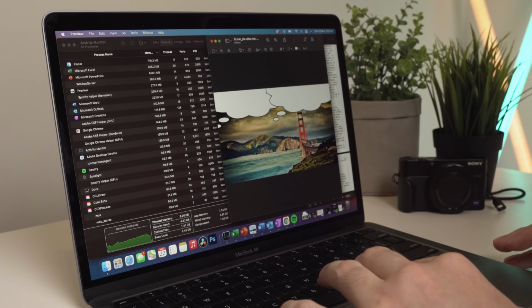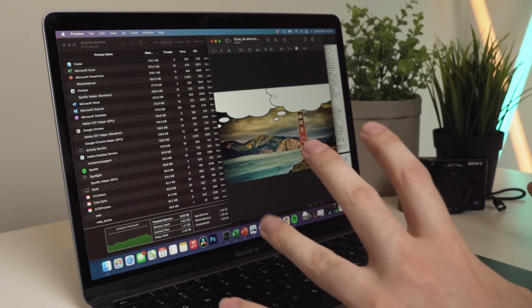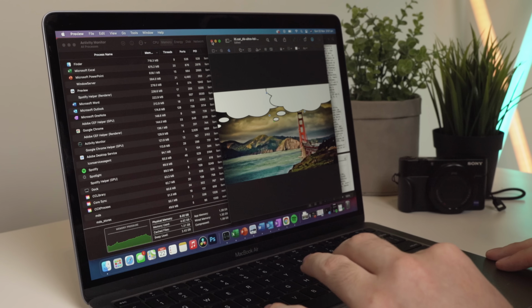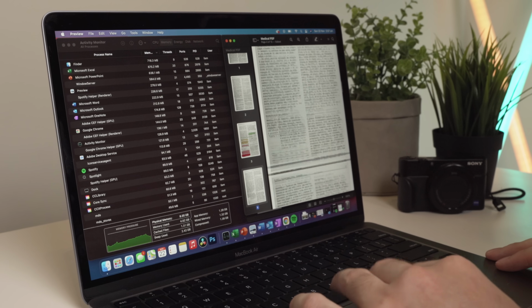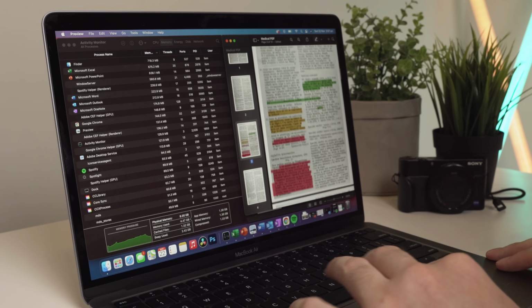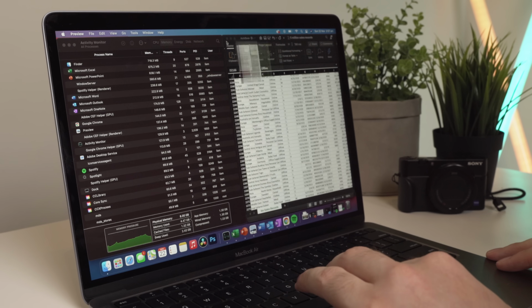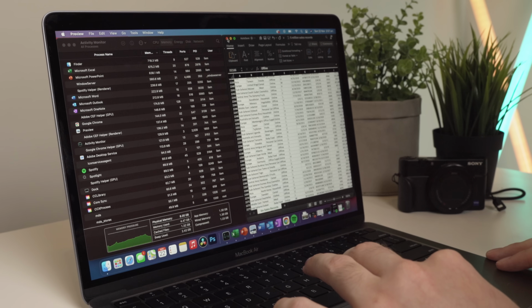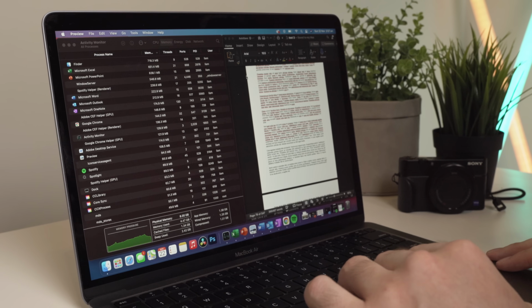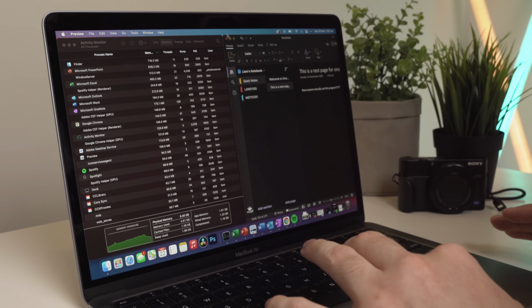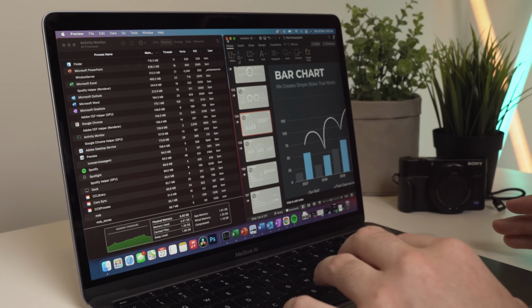I downloaded a 4K image. I was doing a little bit of silly editing in Preview there. So we'll close that down as well. The medical PDF, doing some highlighting. Again, this was like 40 megabytes in size. The spreadsheets that were between 40 to 100 megabytes each. And the lorem ipsum document. And you can actually see how quickly these are all shutting down.